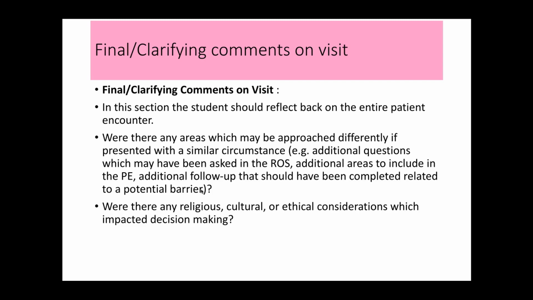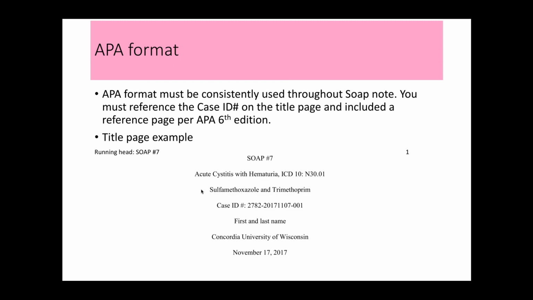Say they prescribed Cipro for a UTI when first line is Macrobid. You need to write this on there so your adjunct knows that you know that Macrobid is first line for a first-time UTI, and the provider should not have done Cipro, because then the adjunct is going to say, okay, the student knows exactly what's going on. She looked up the guidelines. She knows what the guidelines are, and if she were to do it, she would have made the approach differently. So anything you would have added or done differently in the office visit. Okay, so you're going to read that.